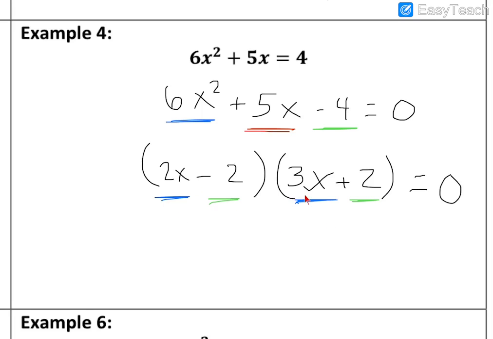I can tell that these, though, because I've done all the factors of 4. I've done positive or negative 1 and 4 and 2 and negative 2. These signs don't really make a huge difference right now because remember, I never got 5. If I got negative 5, then it would tell me to switch the signs. But since I didn't, I'm going to try to make these 6x and 1x then.